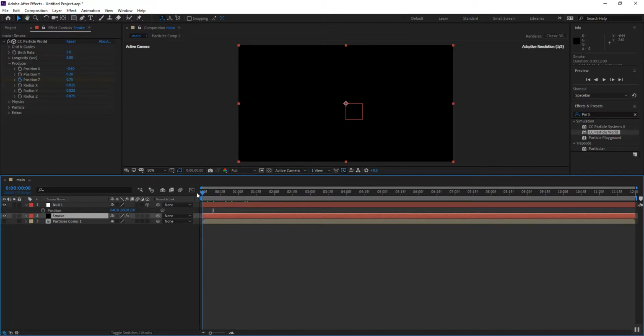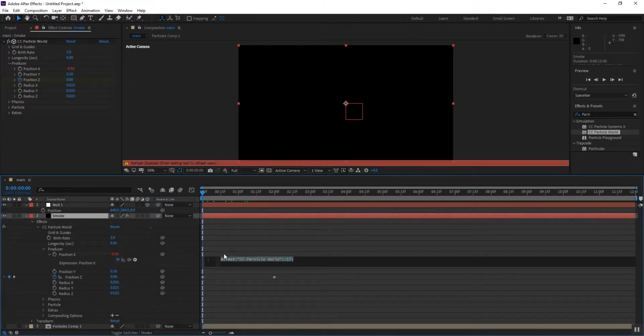And to do that, we're going to type a bit of code. So first things first, let me go ahead and bring my time marker to the beginning of the composition. Then I'm going to press the Alt key and click on the stopwatch. Now that brings up that scripting window, and I can go ahead and start typing what I need to script. So for this, I am going to attach all of the variables of the null object into that one variable.